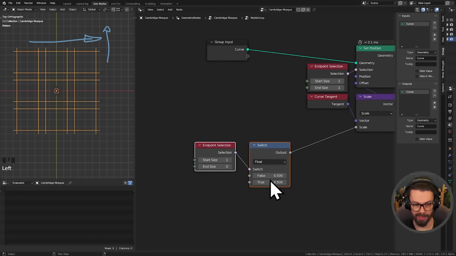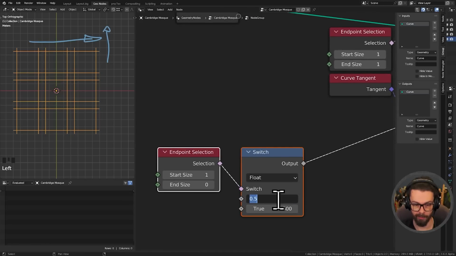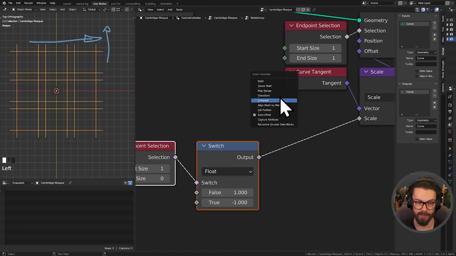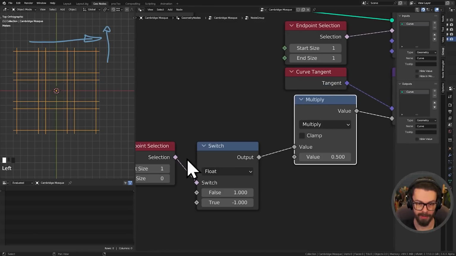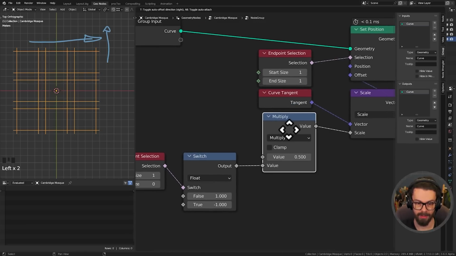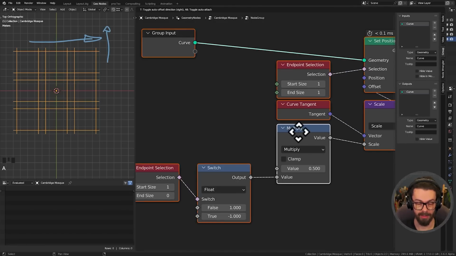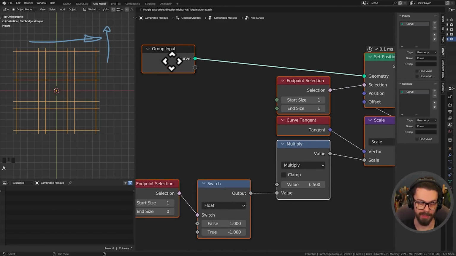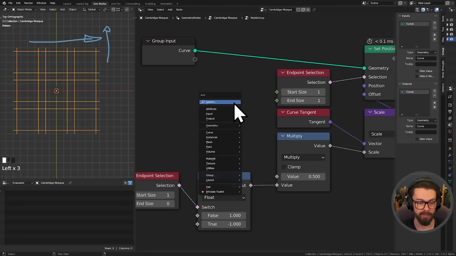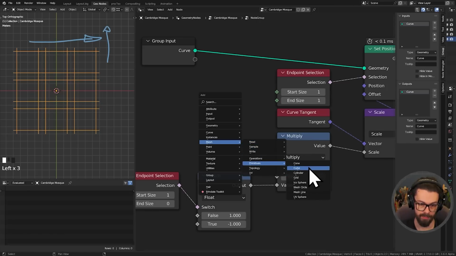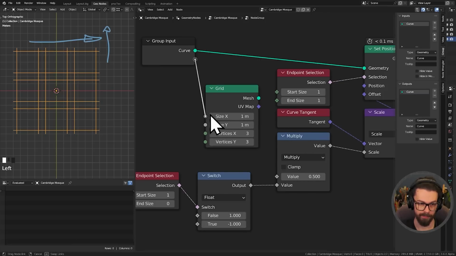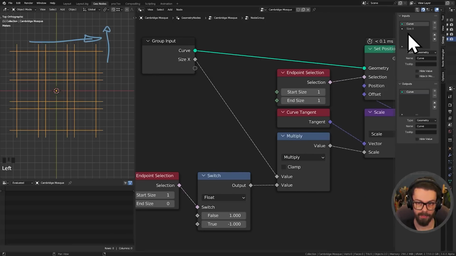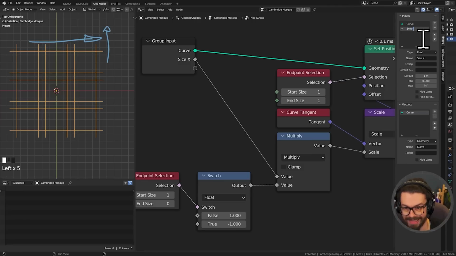We're going to be taking our switch, and rather than minus 0.5 and 0.5, we're going to go 1 and minus 1. And we're going to use this as a multiplier. So let's add a math node set to multiply in here. And then we can just simply control the distance with this multiplication. If I plug this in directly, I'll just get a standard value socket. I want one with meters. So I'm also just going to steal a socket from a grid primitive. Here we go. And I'm just going to call this one extension.